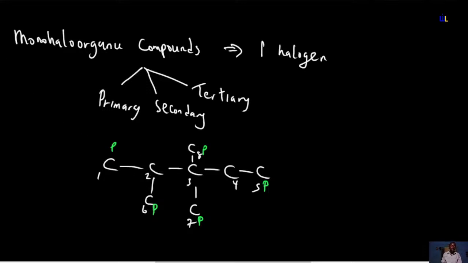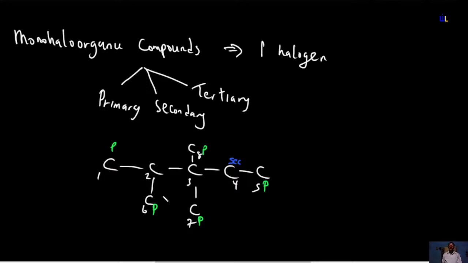Now we go to the next one, secondary. Secondary carbon atoms are the carbon atoms that are directly attached to only two carbon atoms in the chain, and you notice that that is carbon 4. So this is secondary. Why is this secondary? Because there are only two attachments of carbon on both sides. In this other case, this one has 3: 1, 2, and 3. So this is not going to be secondary in any way.